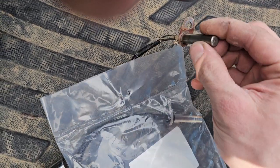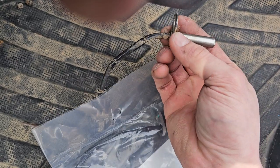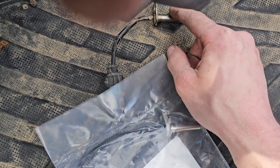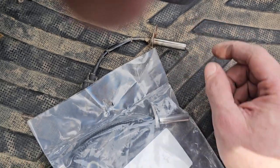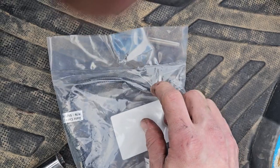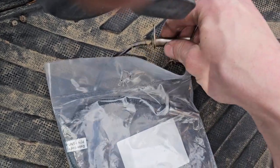My guess with it not picking up all the time is we were having a problem with the interference — the distance between the sensor and the pickup wheel. And I have a feeling, especially with it having some rust behind it, if the sensor got pushed back just a hair, it was enough every now and then to cause it to not pick up one of the teeth on the wheel, giving us our problem. And that would make sense why our new tab is three times as thick. Hopefully y'all can see that on camera.